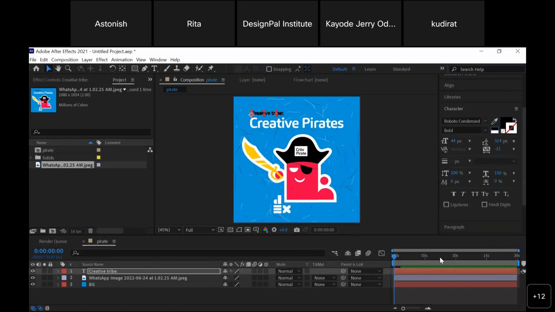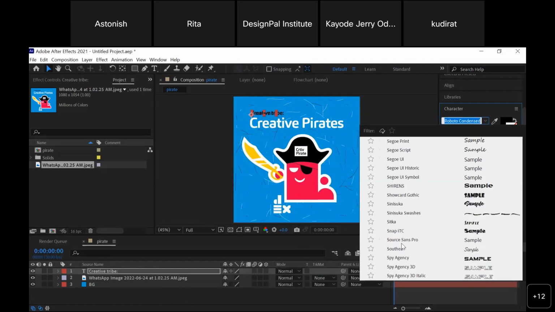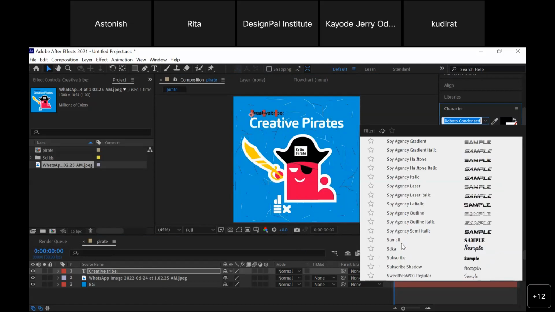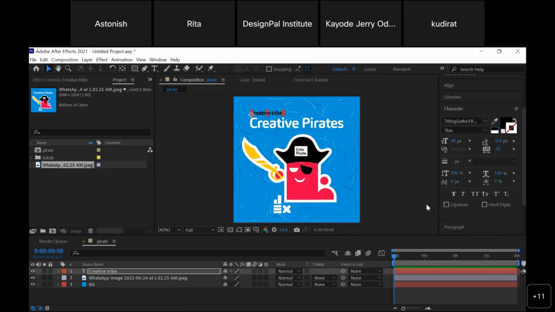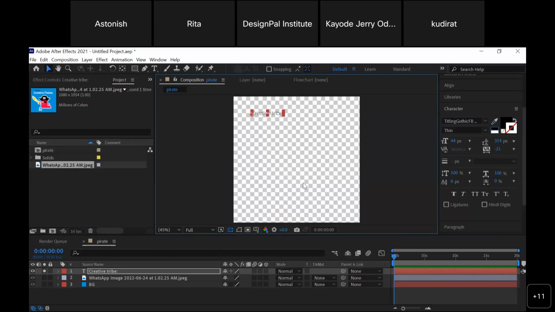I'm just freestyling because there was no design guideline. When I mean design guideline, there was no specification. We are not working with a client that is specifying our rules. Now we are just doing things because we want to design. Okay. So I can decide to choose this font now.